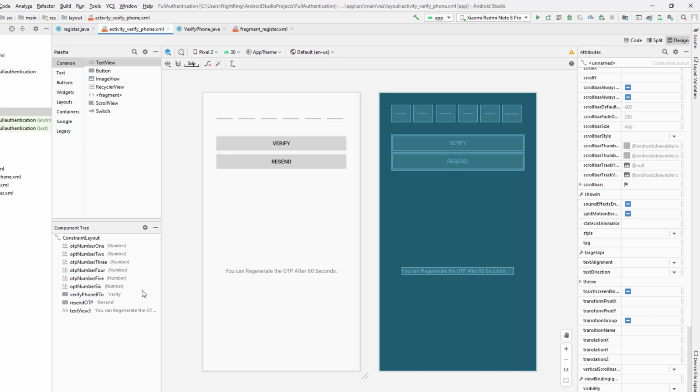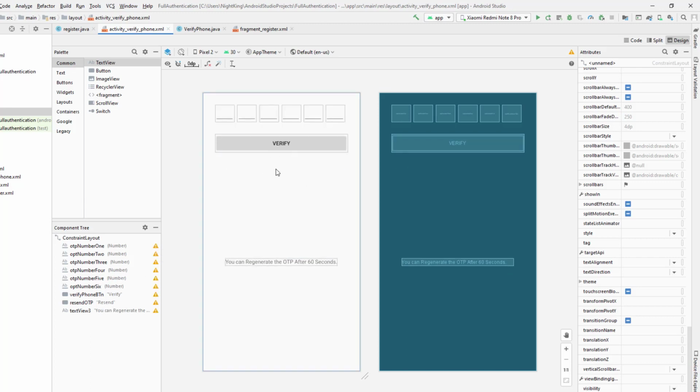And you can also set this to 2 minutes, 5 minutes, it's up to you, but I'll show you how we can do that later in the video. Okay, so for now I'm just going to hide that, because we are only going to display that resend button after 60 seconds of the first time the OTP is sent to the user.